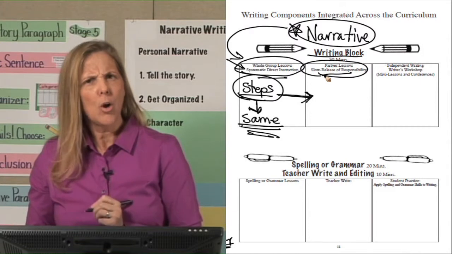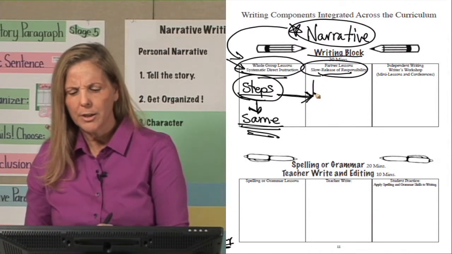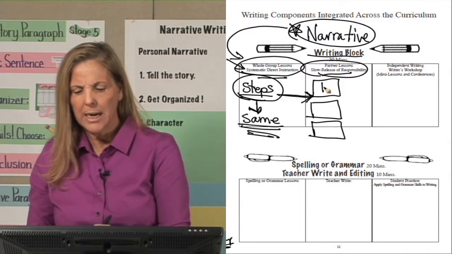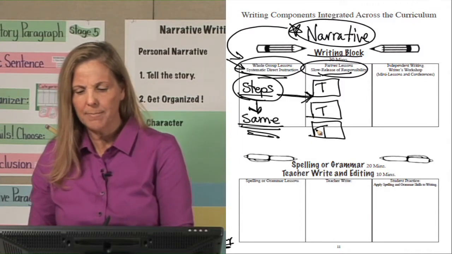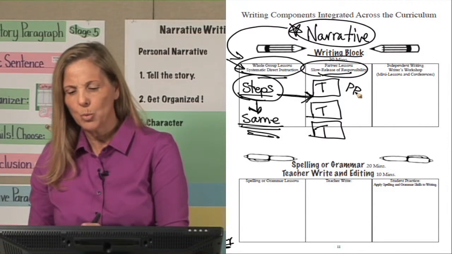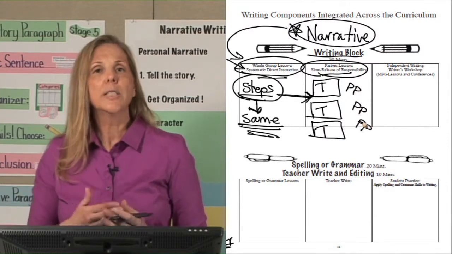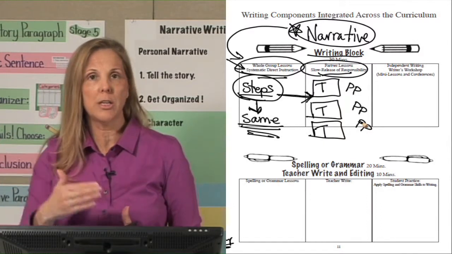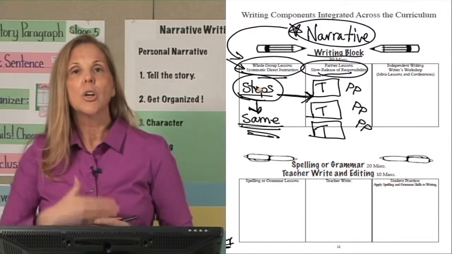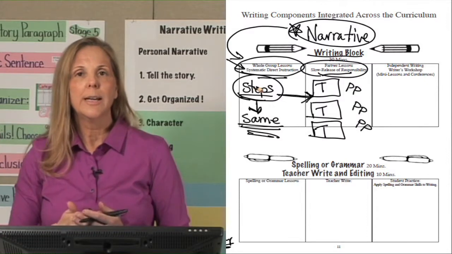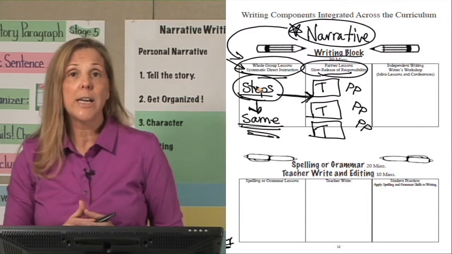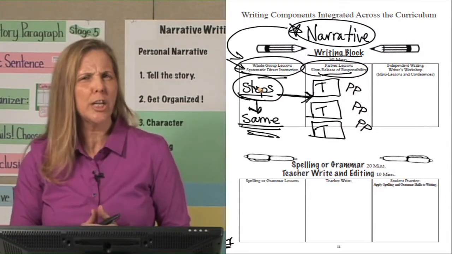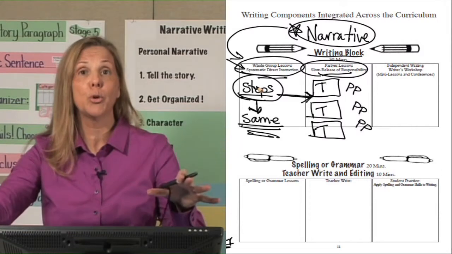Now let me also show you how this may look. You may have, at this point, table groups, which are mixed ability, and then partners, which are like ability. This is because you want to slowly release responsibility to every student in the classroom. And at first, you teach whole group. You may now, after a couple of writing lessons teaching narrative writing, you may say, my kids are getting pretty good at this. I think I'm going to switch them into table groups, mixed ability.